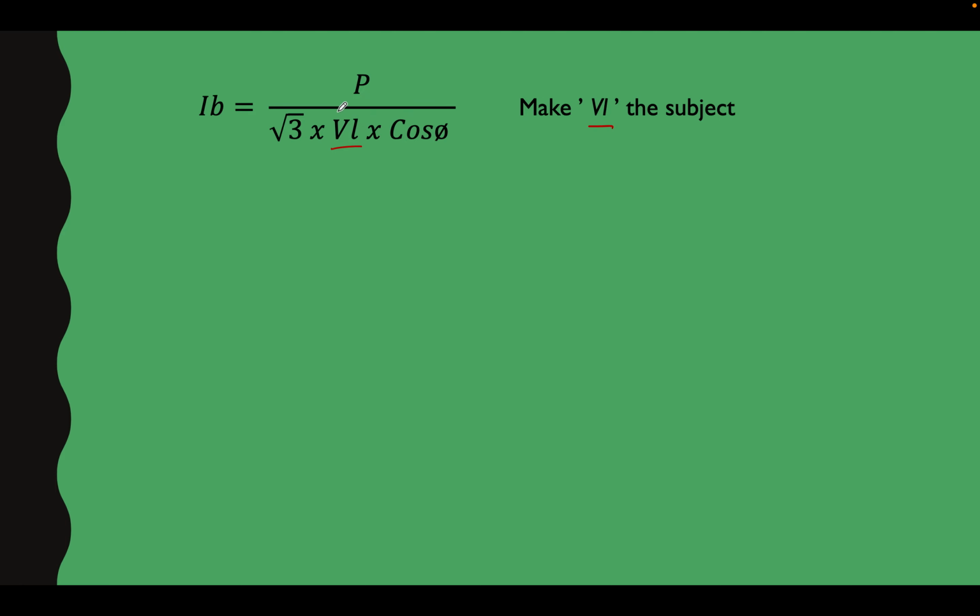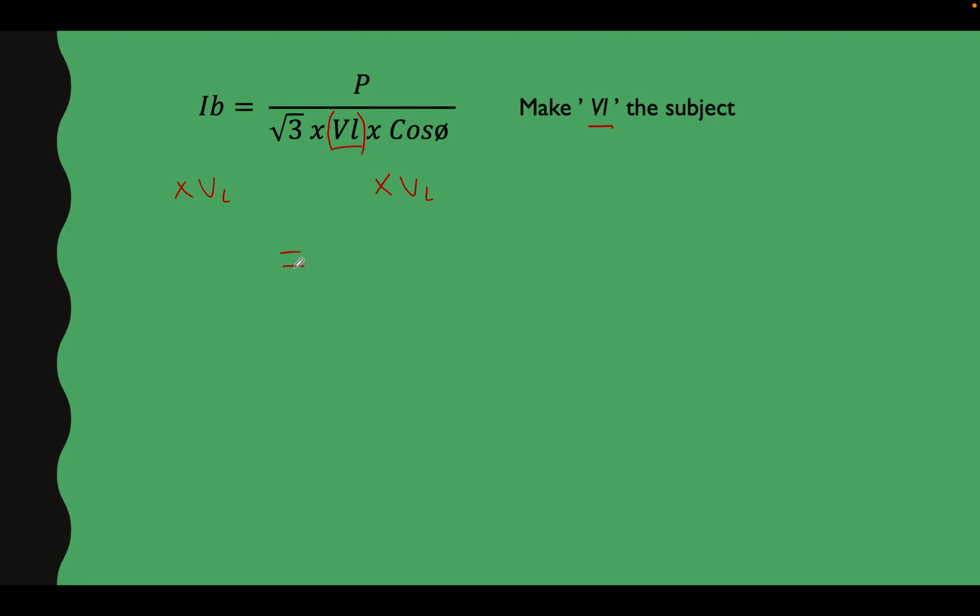Okay, so let's decide what we can do. And remember, to start with, we can move stuff as chunks. So we could move this on its own if we like, this VL. We can move it to this side, we can cancel it out here, or we could do the VL and the cos if we wanted to together, put brackets around it and move it together. Let me show you what I mean. So if we isolate this in brackets, the VL, like this, what we're saying is that P currently is being divided by VL. Once we've isolated this, that's what's happening, isn't it? We can see that P is being divided by VL. So the opposite of dividing by VL will be multiplying by VL. So we can move it and get rid of it by doing this.